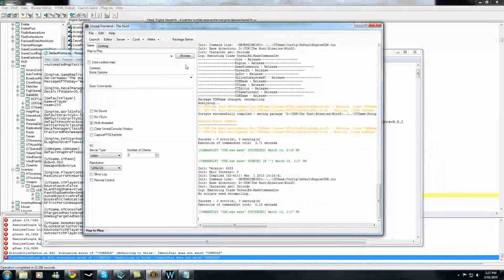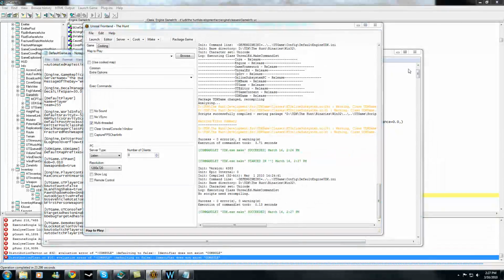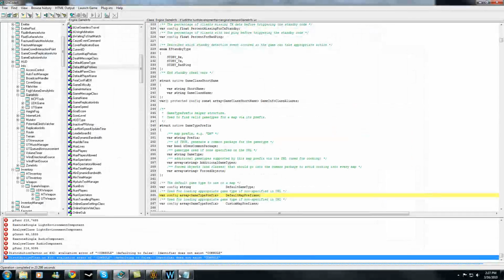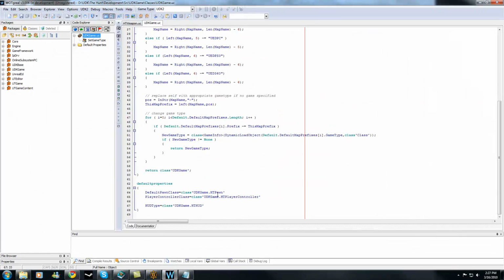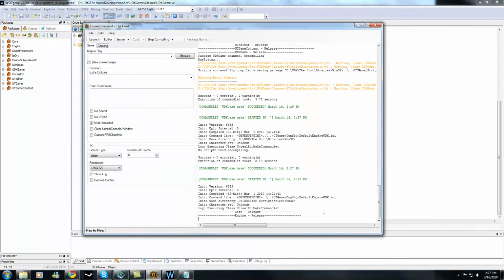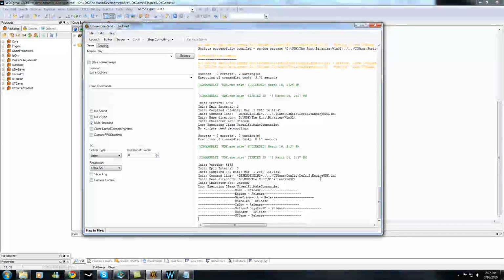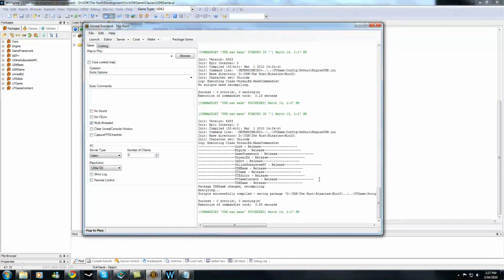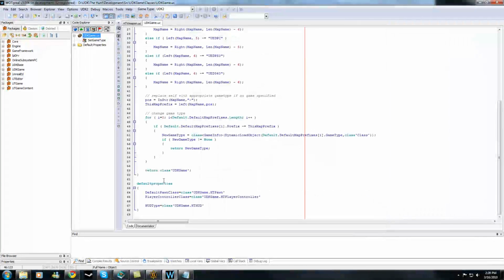There we go, no warnings. So actually it's not even recompiling because I didn't make any changes. So I'm just going to go ahead and delete something and re-add it, make again, so it forces it to recompile that entire thing. And we're good. So no warnings, that's where we should be at.